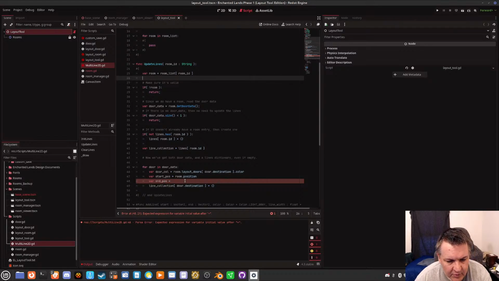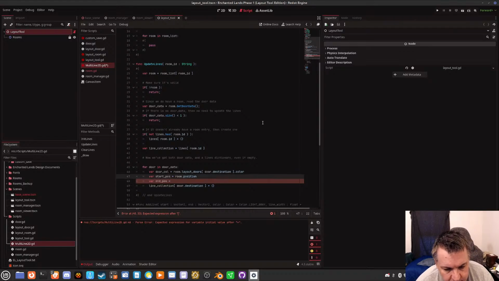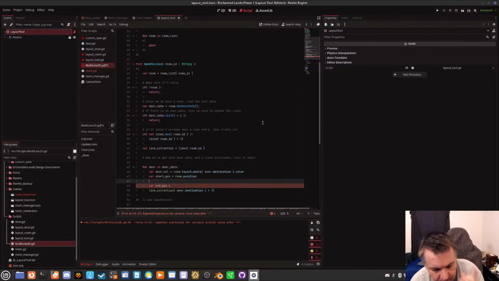Right? This is the problem here, right? Okay, M position equals door to destination equals room list. Oh, I see. Wait. Okay, we're actually going to destination room. Okay, door to destination dot layout doors.